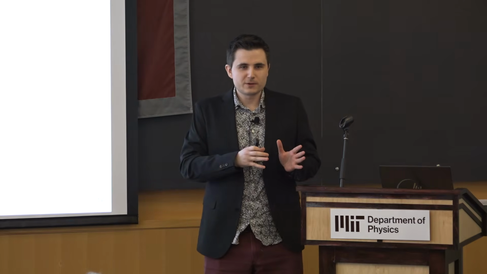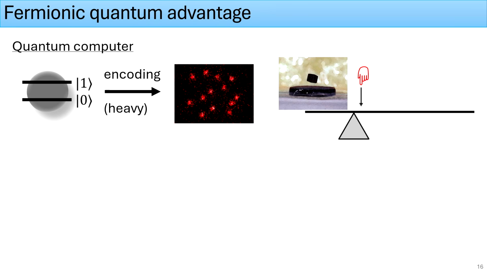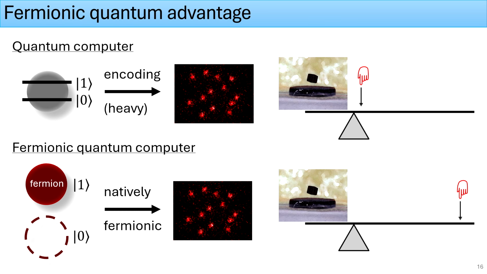I want to highlight one difference to the quantum computers you might be familiar with, which operate with qubits that are not fermions. So in these systems, you also have two states. But if you want to make them behave like fermions, you need to program them so. Usually, qubits are distinguishable and they don't behave like fermions. So you can do some clever tricks programming them such that they behave like fermions. But you need more qubits for this, and you need deeper quantum circuits for this. On the other hand, if you use fermions and your two states are the presence or the absence of the fermion, you don't have this overhead. You can directly use them more efficiently for quantum computation of many-body fermion systems.